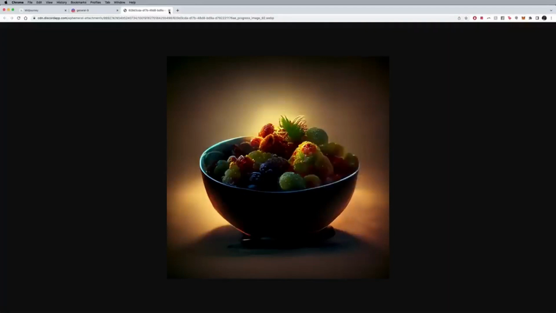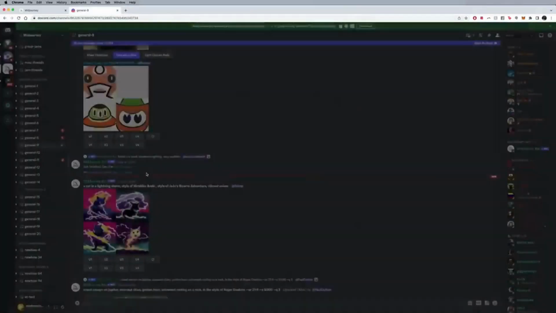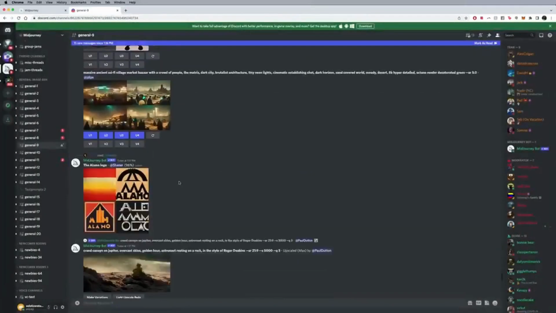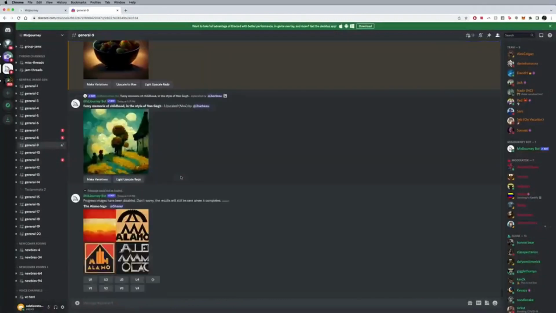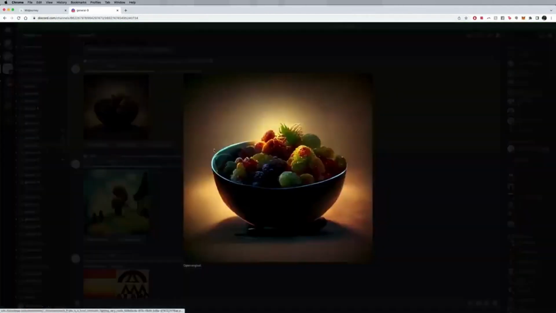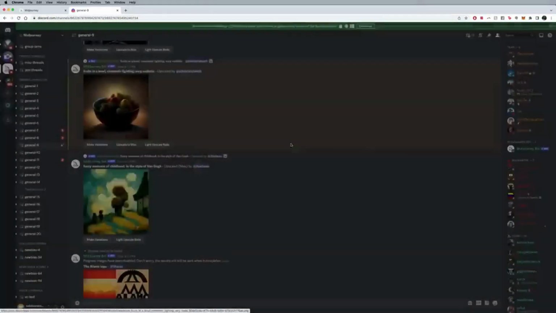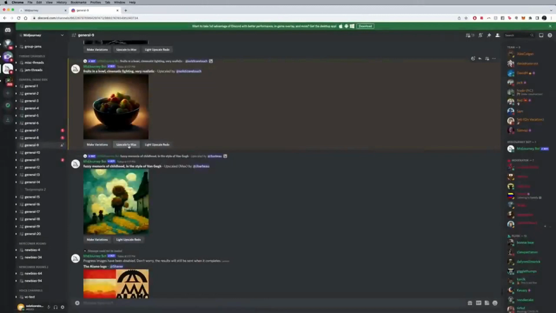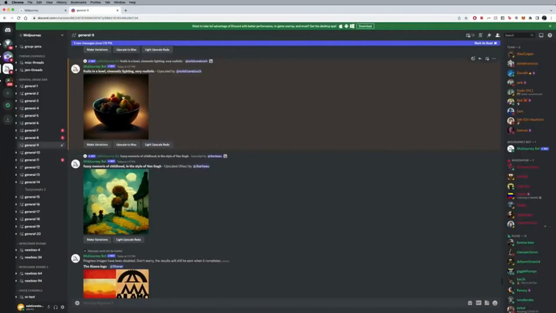If you are in the trial version, you probably are only going to be able to make 5 images or so, depending on how long they give you. Again, if you're interested in being inspired by different prompts, please read what everyone else is making here. You can also go to the other rooms if you do decide to subscribe, and I believe you can subscribe through the website. I'm just going to say sign in here and I'll say authorize. I'm going to try and get to my account.